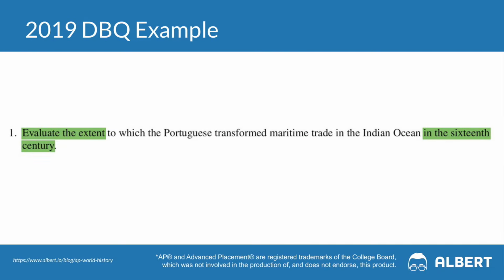One of the biggest mistakes that students make here is providing a response that is outside of the time period that's being asked. So make sure that whatever your response is, that it's within the allocated time period that's in the question itself. In this second example, we can see how we'd flag the different directive words and the time period in a DBQ question, as we've highlighted the key operative directive, which is to evaluate the extent of something, and we've also highlighted the time period, which is the 16th century.